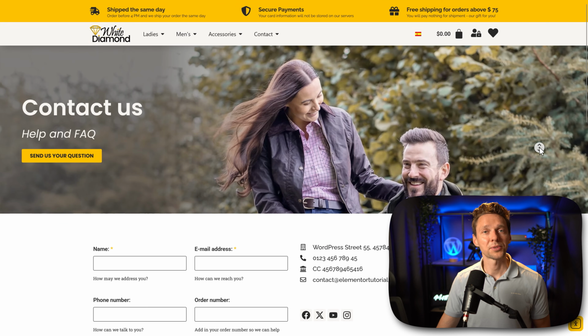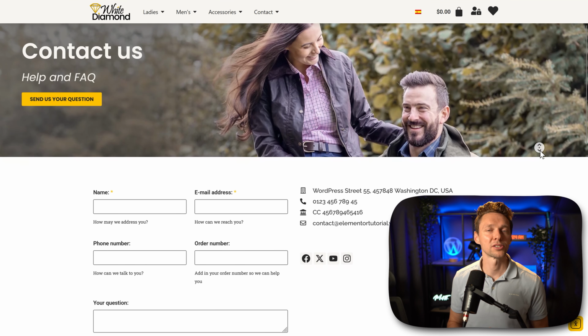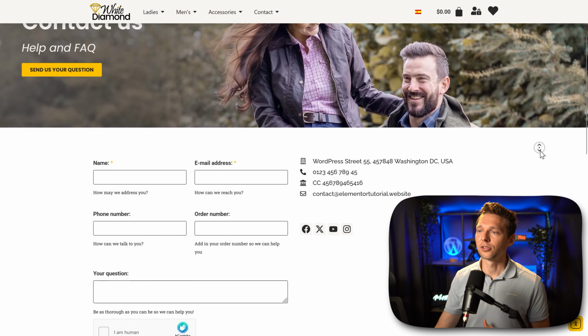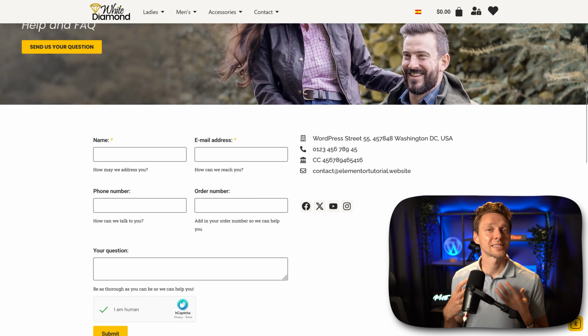And when I open up my website in a private window, so I'm not logged in, you can see that my name and email address is not filled in. But here's the form. It looks beautiful. That's the way we can create a very simple contact form for your website.